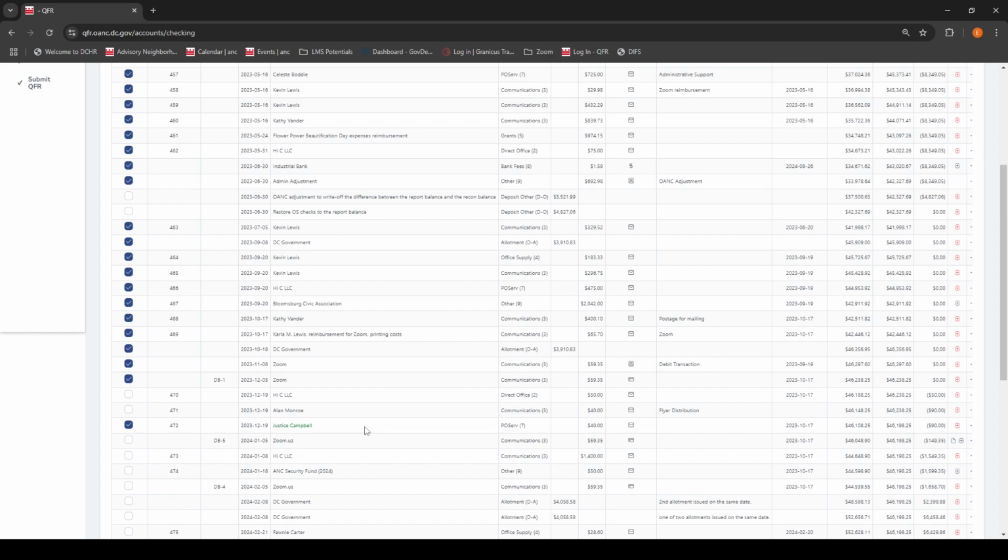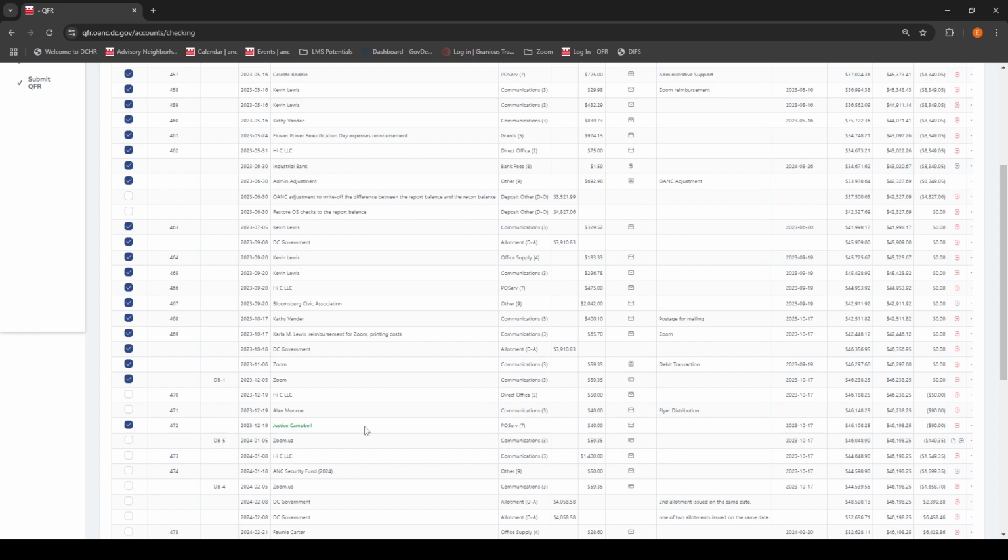Next, you need to check off matching transactions. For deposits, we need to compare the deposits in the bank statement with those on the check register on the QFR. Depository receipts include district allotments, interest from interest-bearing checking accounts, and deposit other. Deposit others are refunds from purchases or the return of unused funds.